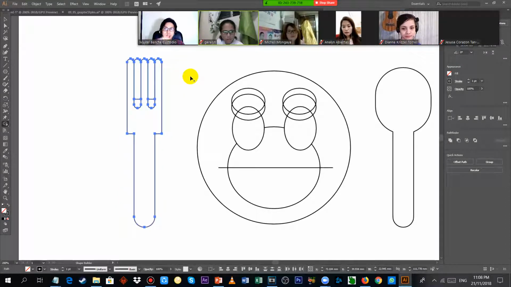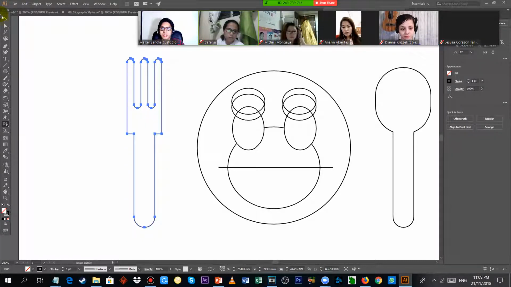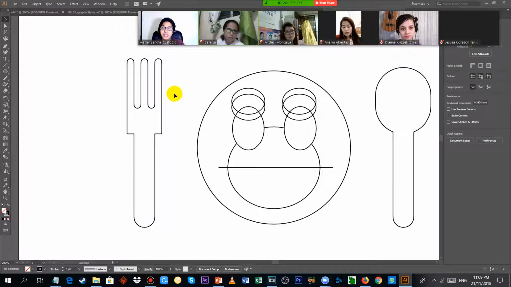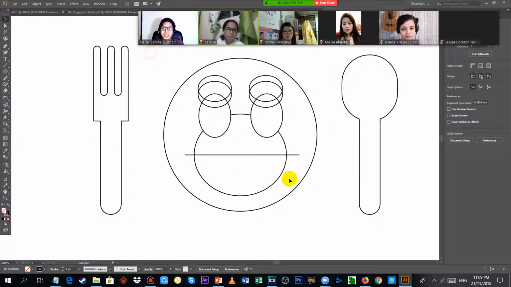Now look what I'm gonna do next. I'm gonna steady click the Alt key, Alt. You can see yung plus sa mouse na yan became minus. Oh, naging minus na siya. I'm gonna draw from here going up. So what it did, if na-click mo yung Alt, it will erase every shape na nadadaanan ng shape builder tool mo. So ito, yung ating image ngayon, I'm gonna create a smiley face using the shape builder.